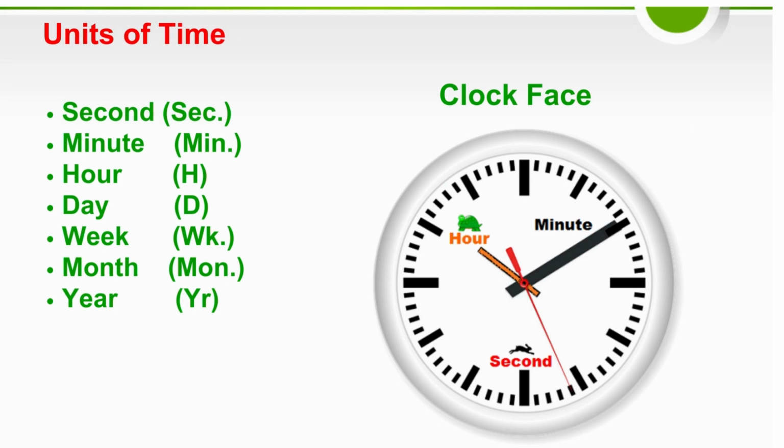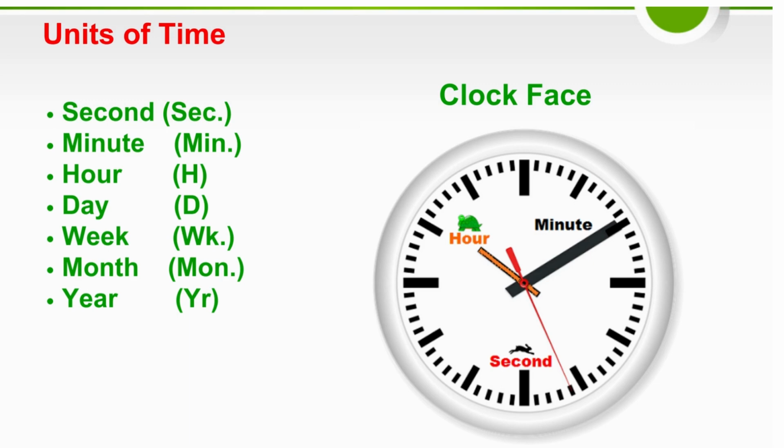Likewise, the fat black hand also moves clockwise till it hits the 12 here, starting from 5 minutes, 10 minutes, 15 minutes, 20 minutes, till it makes 60 minutes. By the time it makes 60 minutes, it's an hour. So this short orange hand will also move to another hour.